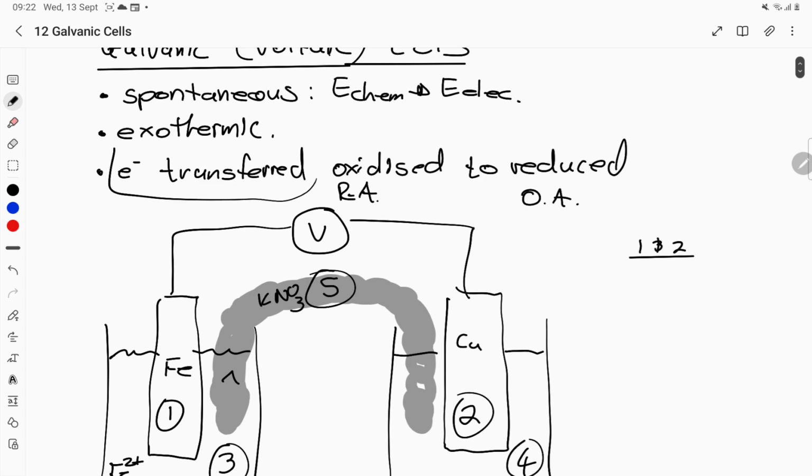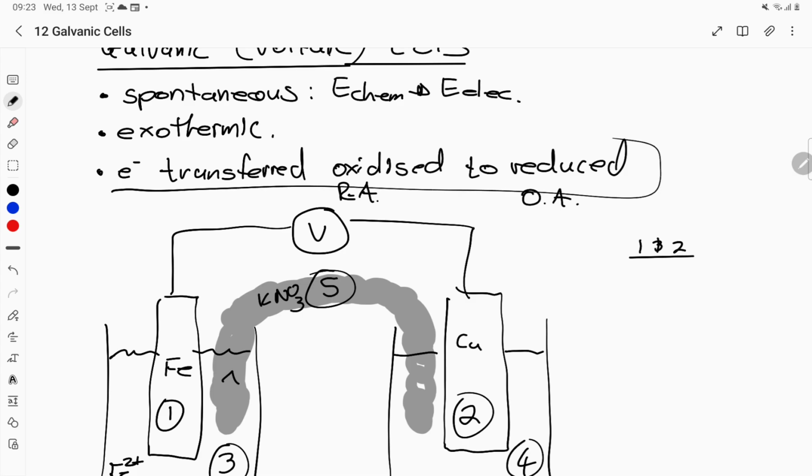And electrons are being transferred between, let's just say, I made a little example here, copper and iron. Electrons are being transferred from the one to the other. We'll be able to decide later. But because electrons are being transferred, it's going to result in a redox reaction. Now, we should know this very well from grade 11. Something's being oxidized and something's being reduced.